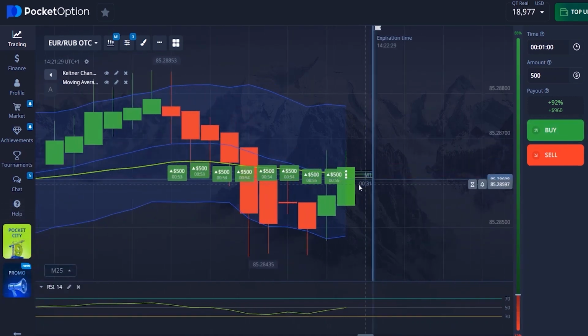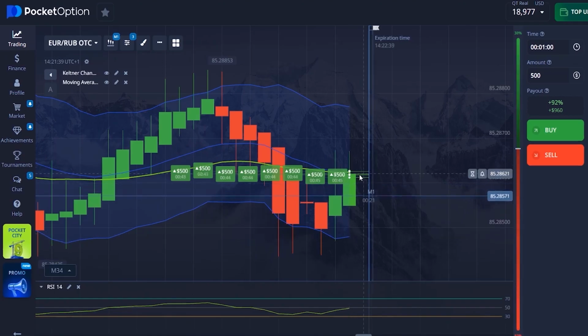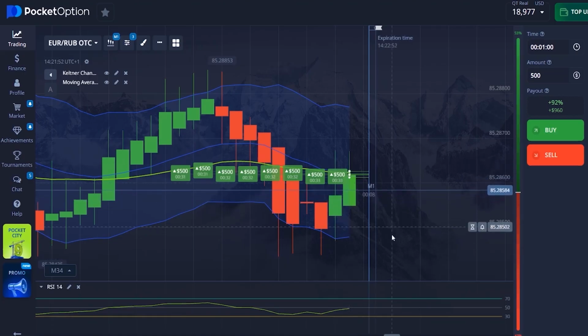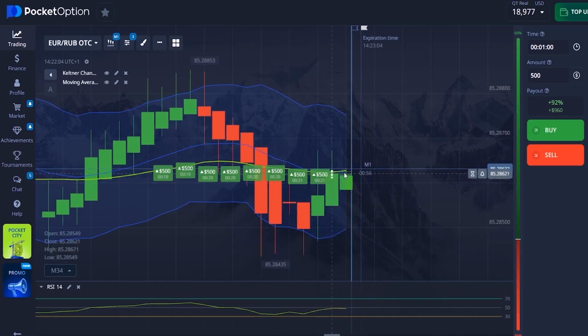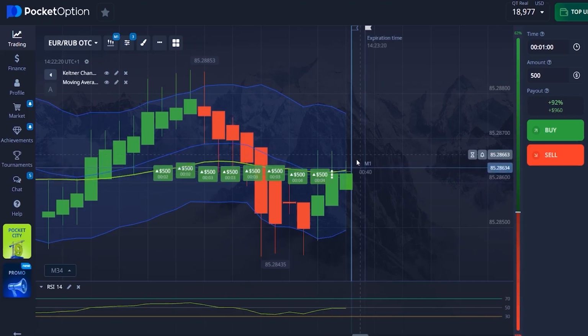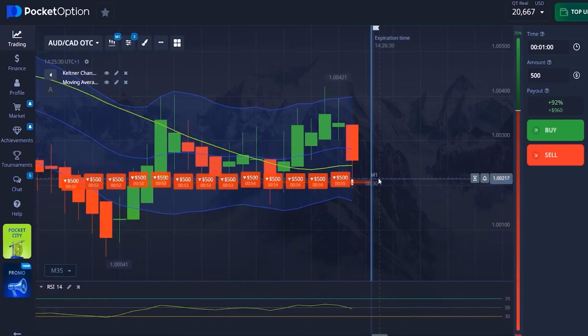In today's video, I'll be sharing with you how I combine three indicators to create a high probability strategy. I make use of Keltner channel, moving average and RSI indicators to find an entry level in the market. So I'm going to be using the Heikin Ashi candlestick, and also I'll be using 1 minute expiration time. So everything I'm going to be sharing with you right here on this video.